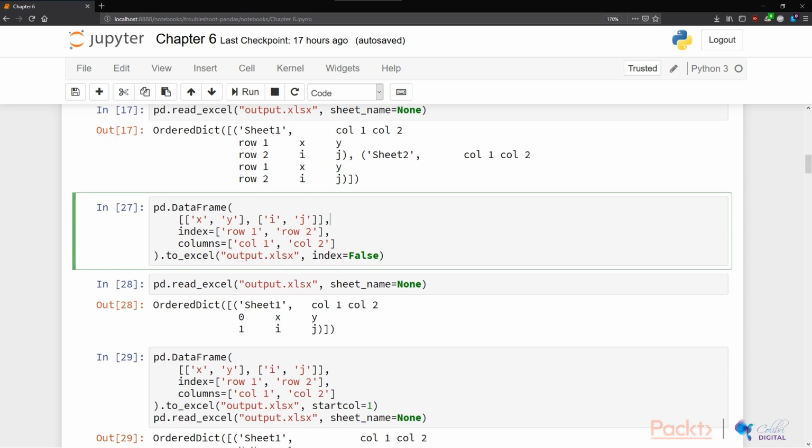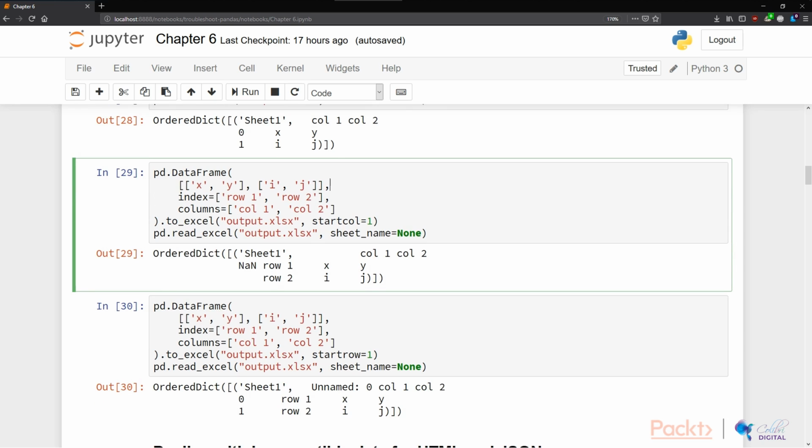So that's Out17. In a slightly different example, in to_excel, we can use the keyword argument index equals False. And when we read the Excel back, we can see that the row 1 and row 2 index labels are no longer present. Instead, we have 0 and 1, denoting the row numbers in the Excel sheet.